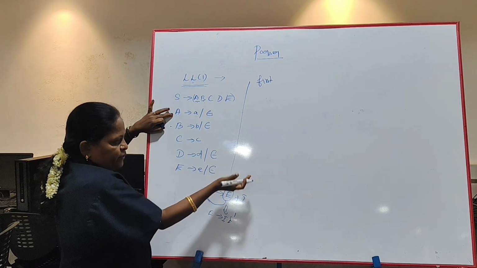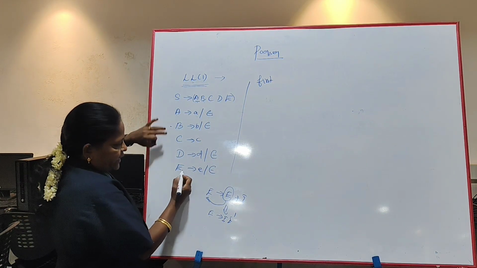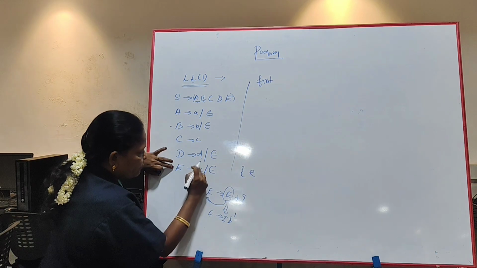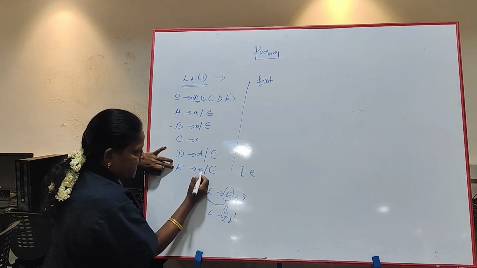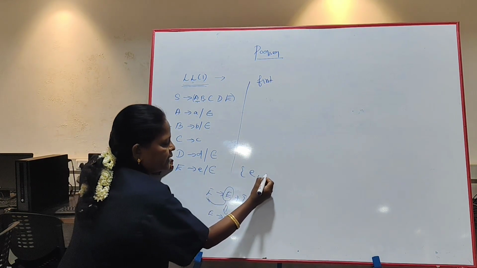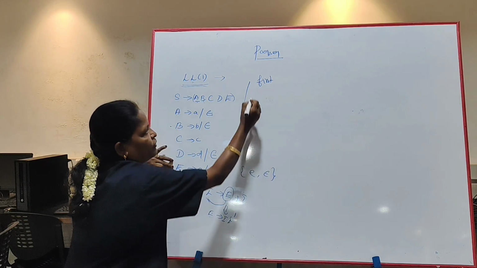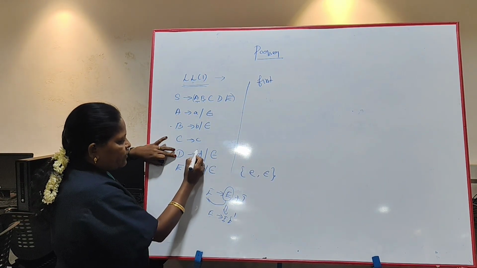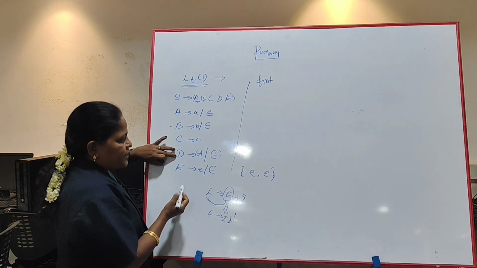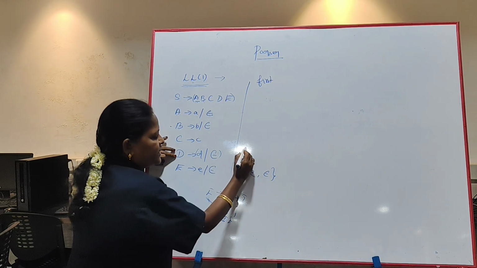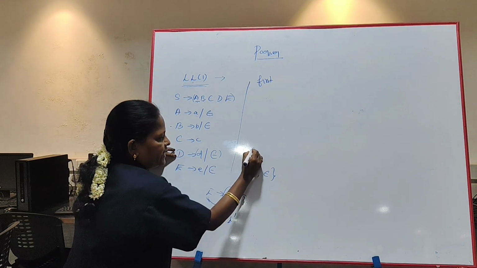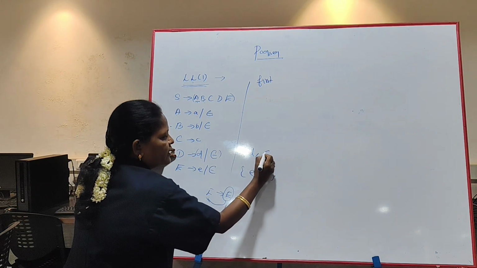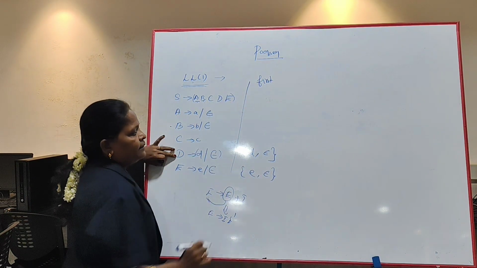Even more easily we can find it from bottom to top. We can easily identify first of E equal to first of small e or first of epsilon. Epsilon may appear in first, but not in follow. Again D: first of D is equal to the first of the entire right production. First of D is what? It is a terminal, so directly we can write it. Then the other option is epsilon. So epsilon we also have while constructing first.